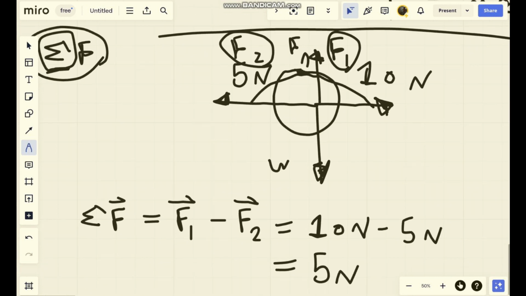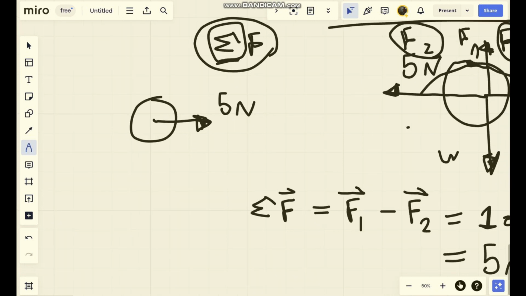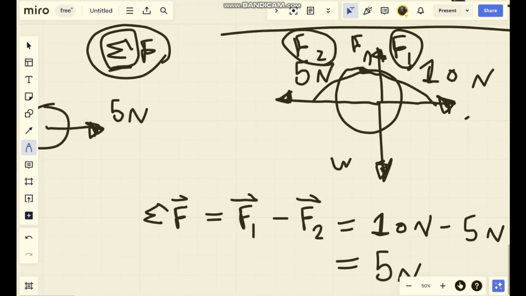All right, let's see if you're correct. So again, we have 10 newtons here and 5 newtons. The direction of the net force on this object will be 5 newtons to the east. Why, Mr. Zeekop? Because the bigger force has the larger direction. Remember, a vector has a magnitude and a direction. So 10 minus 5 is 5 newtons, but in which direction on the x-axis? On the positive or the negative? Positive, because that is where the larger force was.